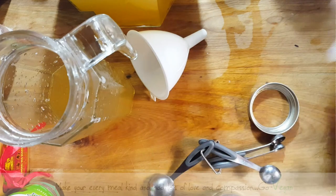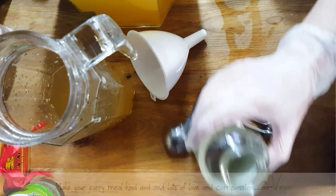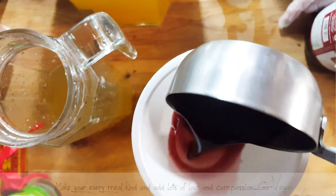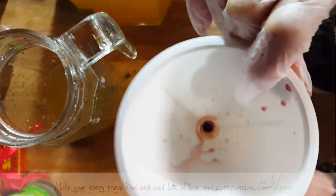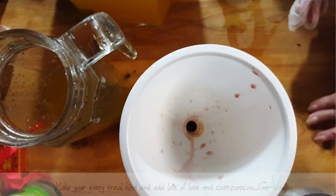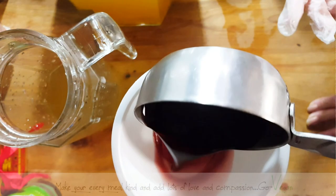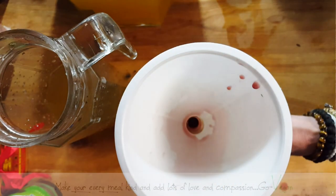Now I am going to show you — we went out and we bought black cherry juice. We're going to put about a quarter cup — maybe a third of a cup, actually we'll do two thirds. We're going to put two thirds because we want to have that nice cherry flavor. Now you can put fresh cherries in there, but we're not going to do that because you really have to load it with a lot of cherries or you have to make your own juice.